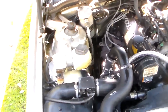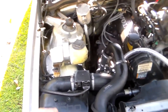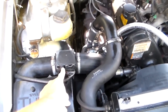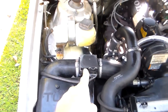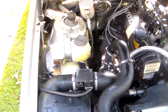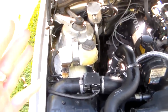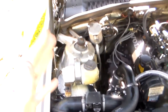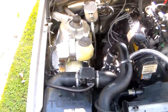Now, have I lost you yet? It lost me a long time ago, but that's how that works. And this is your rich and lean adjustment for the air mass meter. It does not physically change anything inside the air mass meter. It simply, and let me see if I can say this so that it makes some sense, alters the way that the computer perceives the signal from the air mass meter.